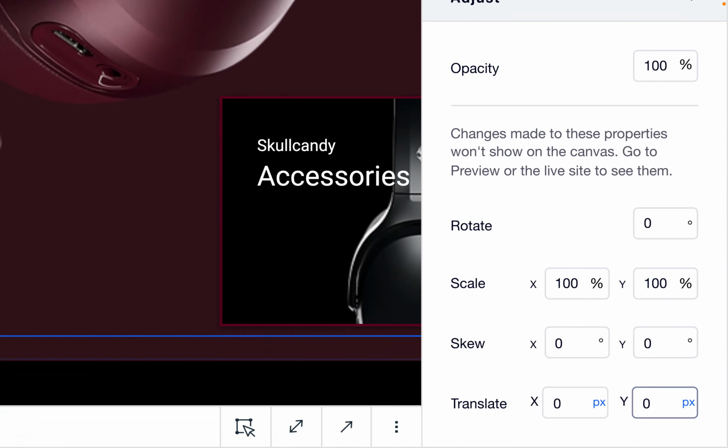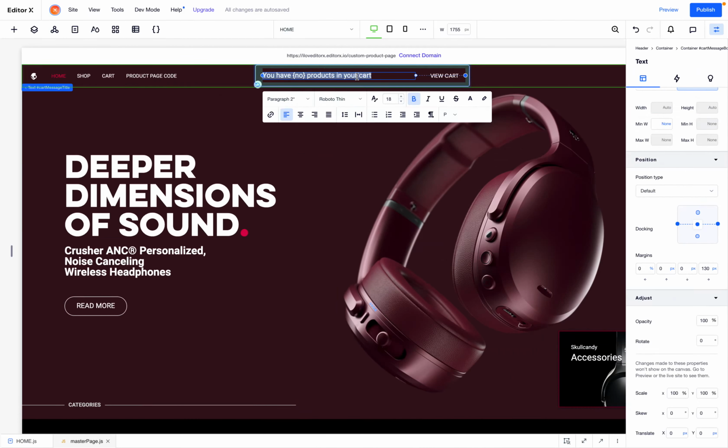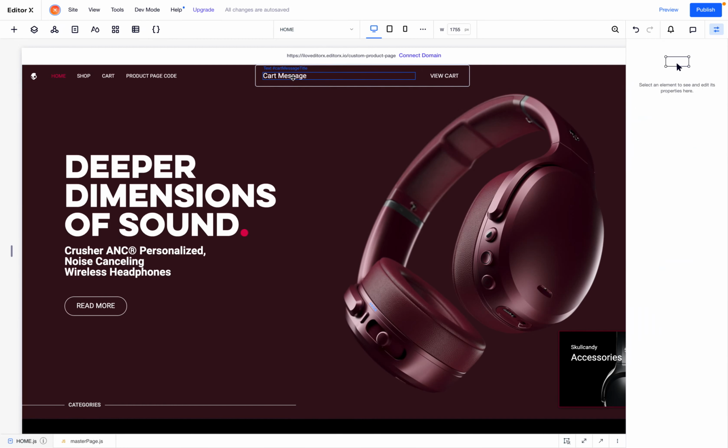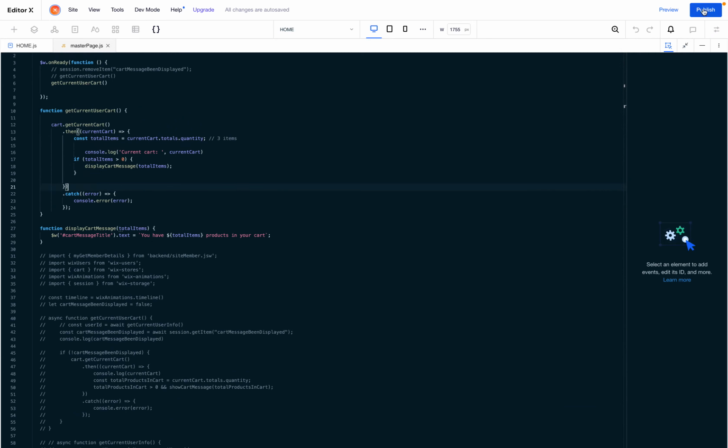So let's make it 0. So now we can see this message. I will call this message cartMessage, and we should see here a different value, because in the code we change the value based on how many items I have in my cart.